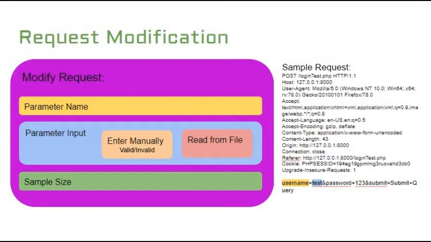After that, they must decide on the input for the parameter. Our extension has two ways to get input, either manually, in which case our suggestion is to write one valid username and one invalid username and compare the timing differences between them, or from a comma-separated list from a file. After inputting these request modifications, the user must write the sample size for this timing attack. That is, the number of times they want to send each modified request before averaging their timings to find the result. After that, the user can click Submit and wait for the results to appear.